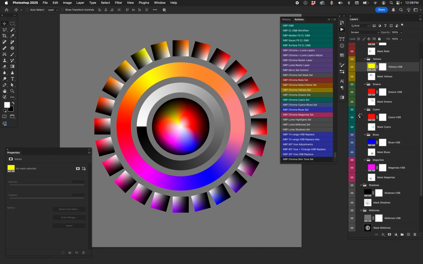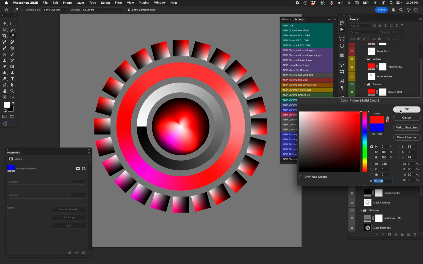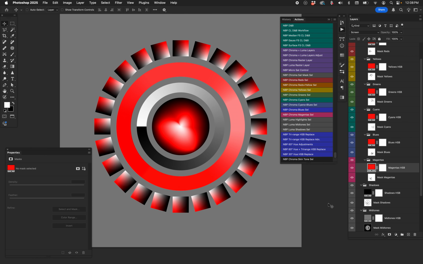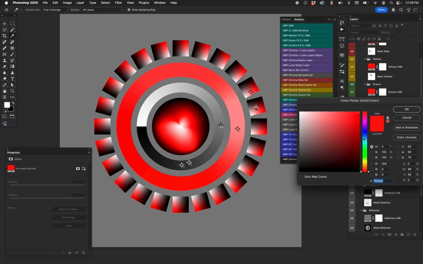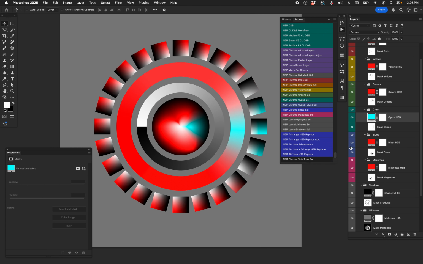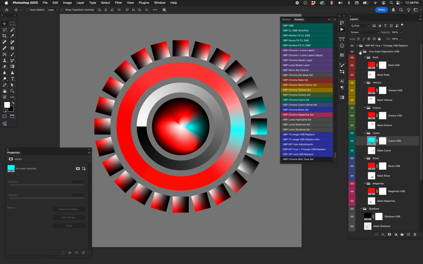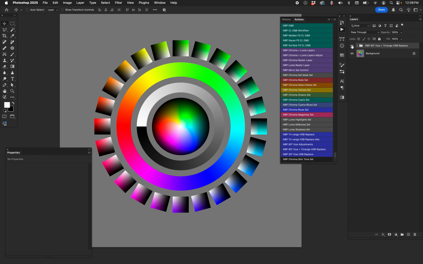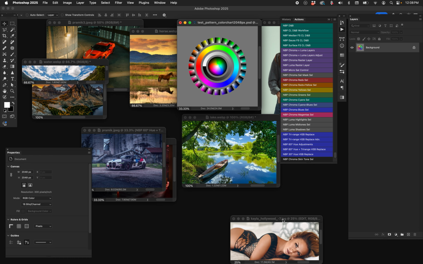you can see where this is going. This is more just for a fun demo. When we decompose the image into the 60-degree hues and then make them all red, well, now we've colorized the image red. Not that you'd want to do that, but you might. Who knows what you want to do? What if you want the cyan range to be a different color? You want cyans to stay cyan, but you want everything else red. You see how the color chart really brings that out. You can see, oh, that's what's going on. And even though you have this huge layer stack, again, close it, or turn it off when you're done. Always, always, always keeping all the control in the world.